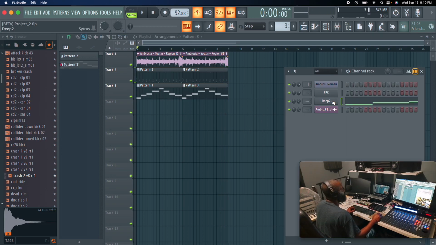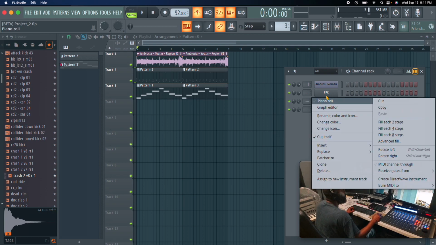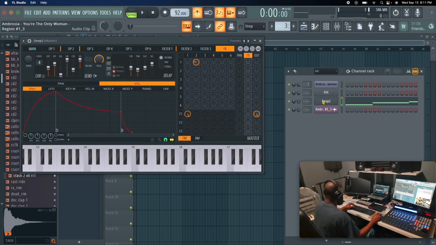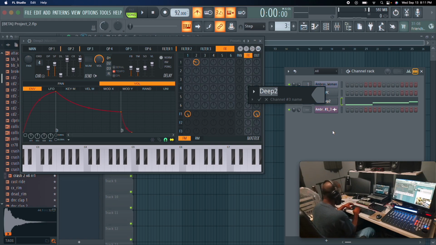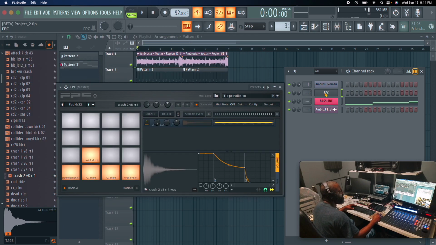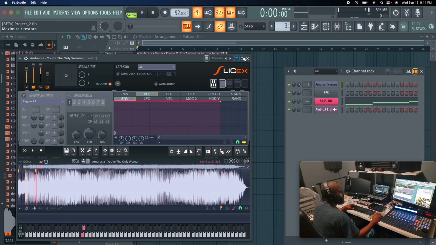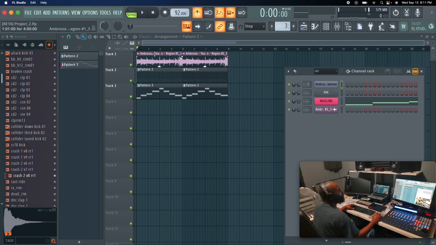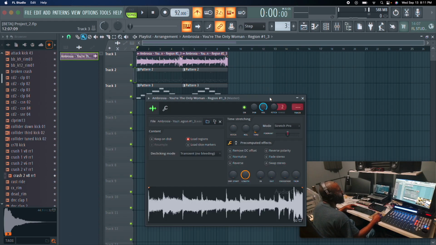Okay, what I really need to do now is organize so I can put this in the mixer, and I have all my sounds labeled. So I'm gonna go over here and rename it and give it a color. You know what I mean? Don't matter what color it is. It's just the fact that I want to be able to have it organized.